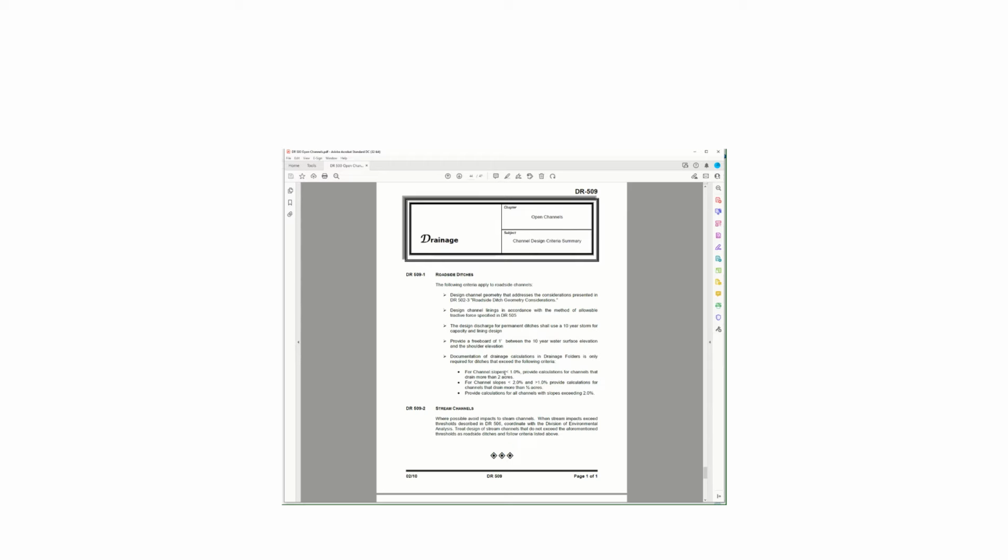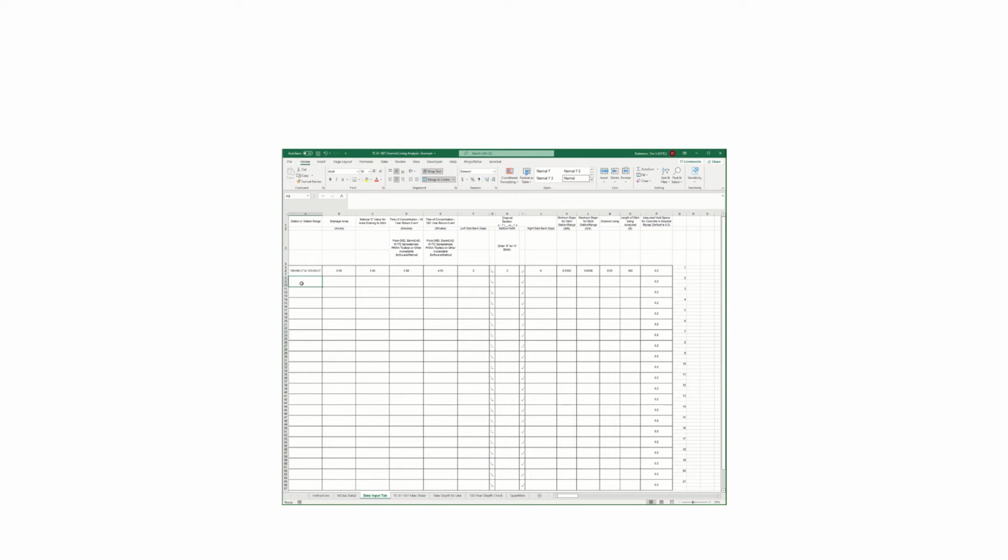For channel slopes that are less than 1%, you can go up to 2 acres without providing the documentation. And if it's between 1 and 2%, not exceeding 2%, you can go up to half an acre before having to provide the channel calculations. So to illustrate that, let's look at our next ditch.